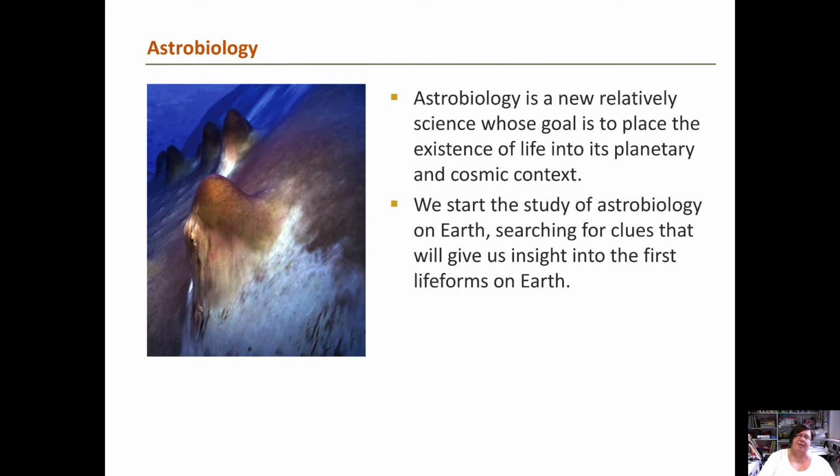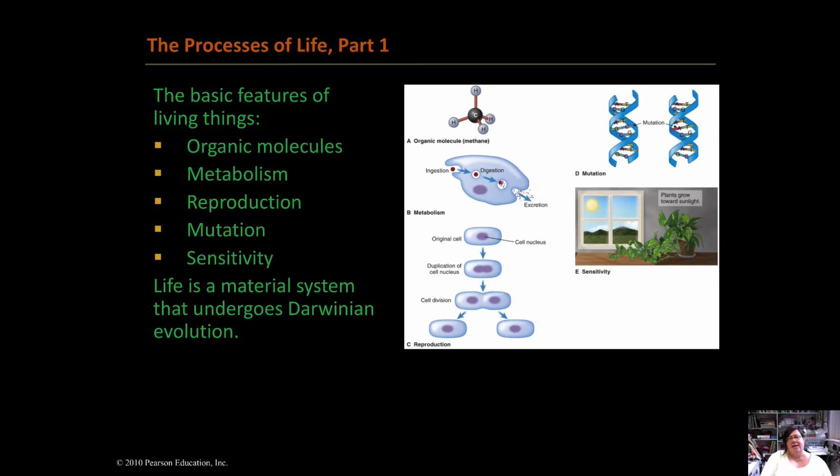Okay, so that's sort of a big overview of what astrobiology is. As you can see, it's the study of life on Earth, how life survives here, how it started, all the way out to trying to find life on other planets in our solar system, and maybe even soon other planets around other stars. Okay, so let's take a look at just what life is. Well, that's actually a tough question, and we don't really think of it as a bunch of features you have to be alive, but more like a process.